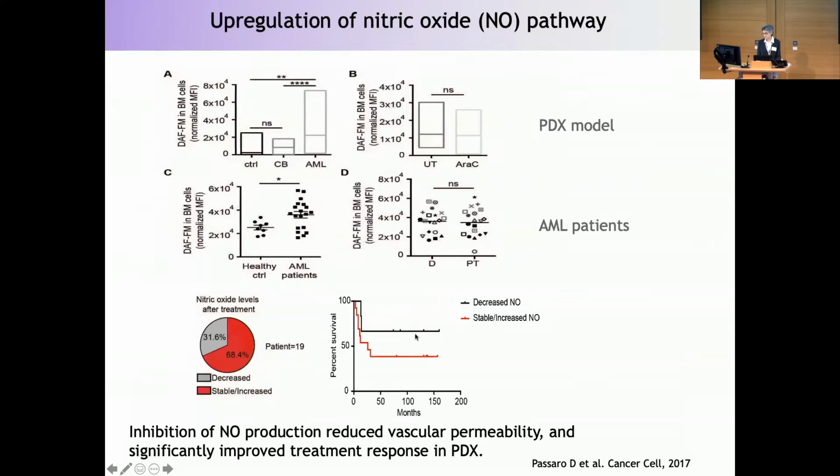did not. And looking at survival of these patients, we could see that the patients that showed a decrease in nitric oxide level in the bone marrow after chemotherapy actually did better over time, indicating that probably even just looking at nitric oxide level in the patient over time could be a marker of whether or not they will relapse. She went on to look at inhibition of nitric oxide, showing that this allowed us to reduce the permeability, but also improve the chemotherapy treatment that is given to the patients.